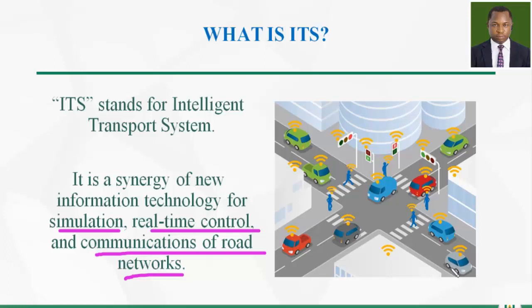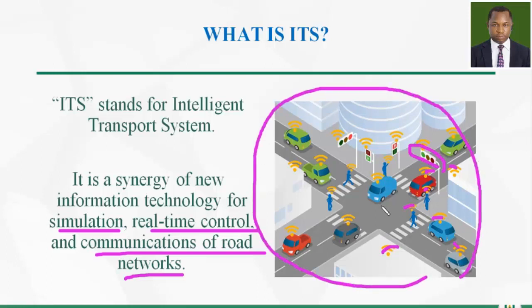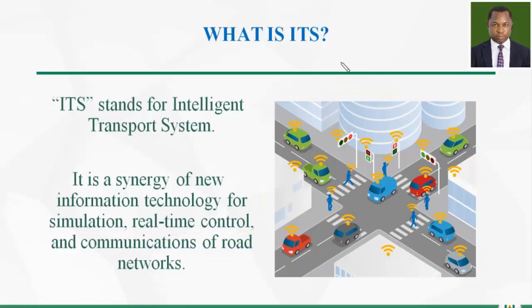As you can see by this image here, it has to do with some form of network communication. That's why you can see the network signs all over right there. Look at the traffic signals right there. At every point in time, road users are in some form of communication, an abstract form of communication about the do's and the don'ts on the roads. Don't forget, ITS again stands for Intelligent Transport System.